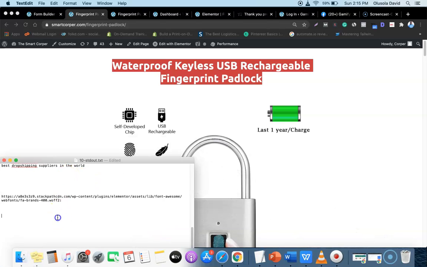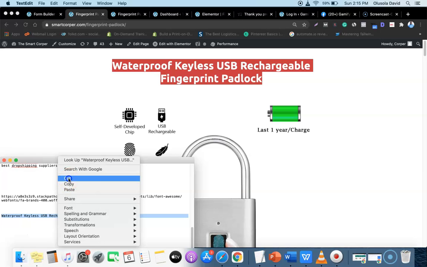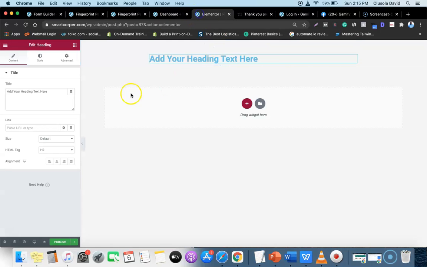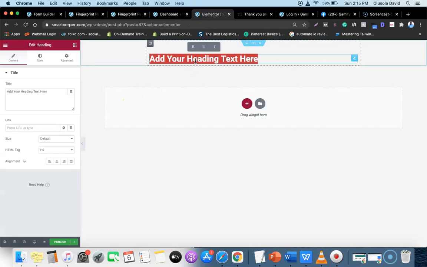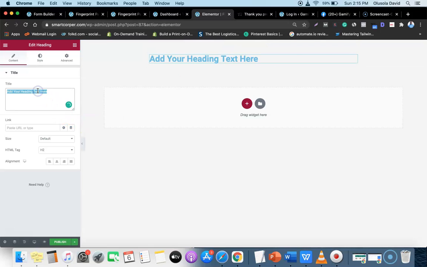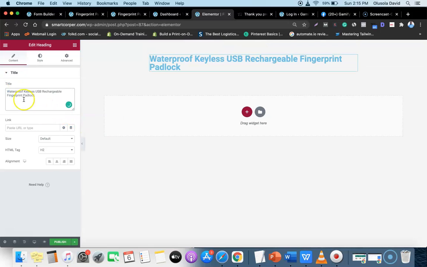Let me remove the color so I can easily show you how to add the color yourself. You can place it here also. Good. Let's make it stay in the middle, so just click this center icon here and it's going to adjust the text.